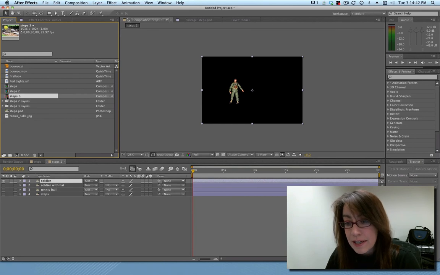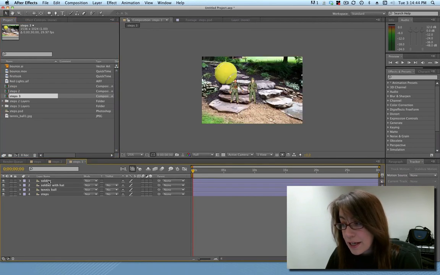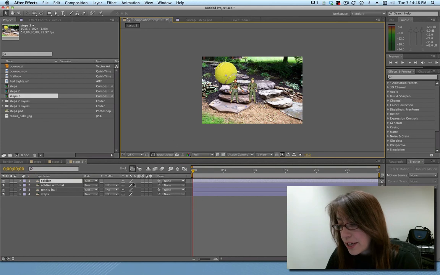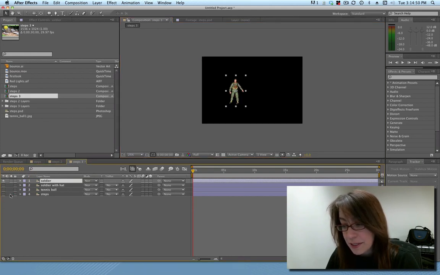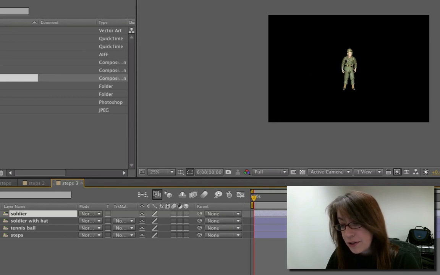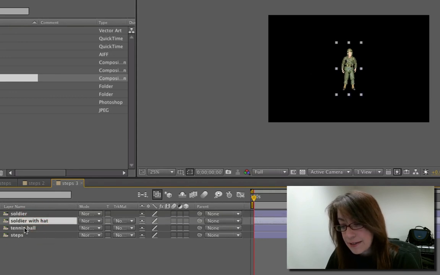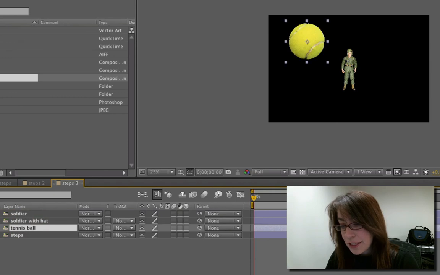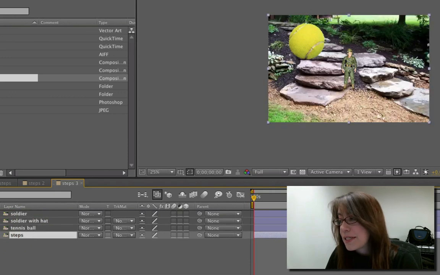If I double click on steps 3 to open it up here, now you can see that when I click on a soldier, and we'll just turn off the visibility of those layers, we have a bounding box that is around the size of the soldier himself. And if I do the other one, soldier with hat, and tennis ball, and steps, steps is the image that is basically filling the frame of the composition, so that just makes sense.